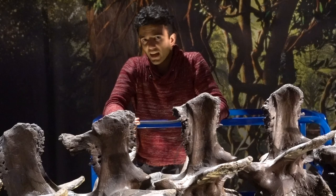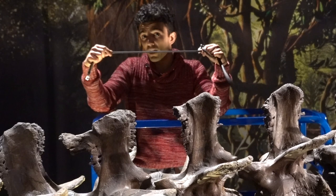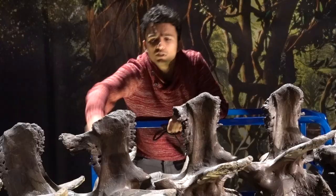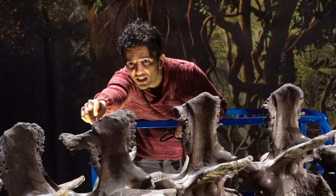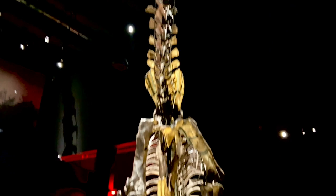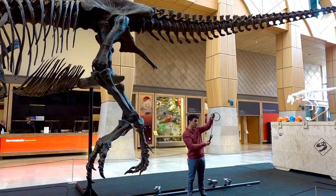We all have ligaments. Ligaments are like rubber bands — when you stretch them, they store energy, and when you let them go, they release the energy, without expending any energy. On this vertebra — my favorite vertebra — you can see that one of the ligaments has actually been preserved. They ran between each vertebra, meaning the entire tail was suspended at no energy cost. By our reconstruction, almost a thousand kilos was really just a mass supported by a rubber band.